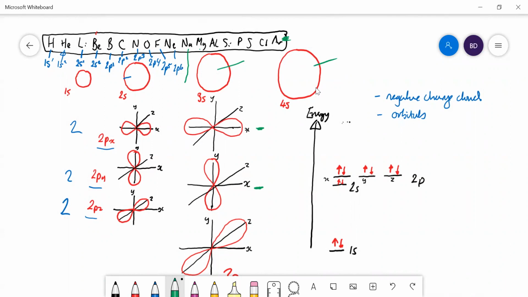Okay, I'll just show you where 3p is on this diagram. It's not really to scale. The gap between 1s and 2s is big. The gap between 2s and 3s isn't quite as big. There's 3s, and with 3p, very similar energy to 3s, but there's 3 of them, the X, the Y, and the Z.